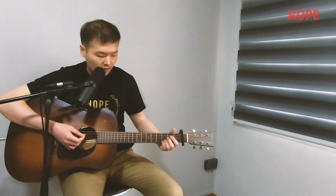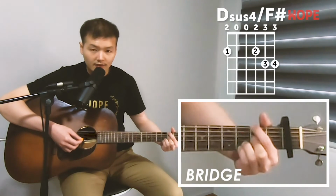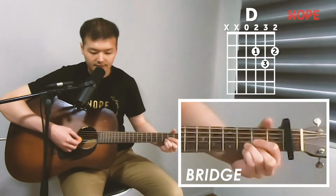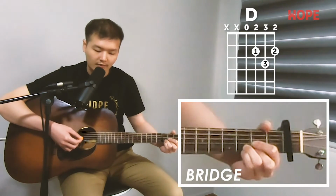So moving on to the bridge. So the chords used for the bridge and the chord timings are exactly the same as that of the chorus. So to add dynamics, you can choose to play D over F sharp instead of the regular D chord. This will apply to the chorus chords as well. So how the bridge will sound like is 1, 2, 3, 4.